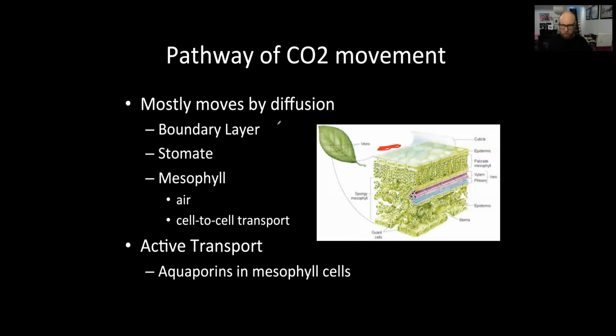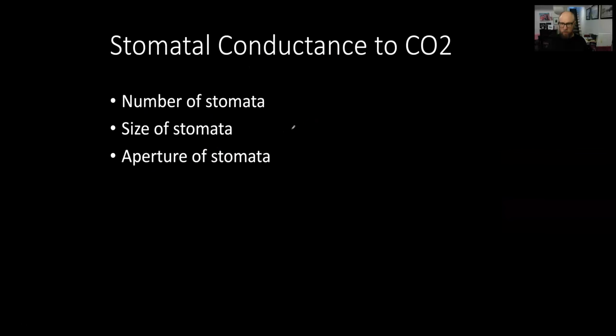Okay, back to this slide where we're talking about the pathway of CO2. So first, CO2 has to pass through the boundary layer conductance, and we just talked about that. Then it's going to pass through the stomate, and this process of passing through the stomate is still based on diffusion. It's still a diffusional process. The thing that impacts stomatal conductance of a leaf. So if we're not thinking about stomatal conductance of an individual stomate, we're thinking about the whole leaf.